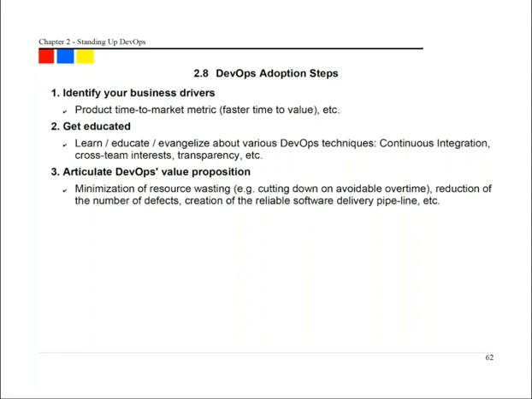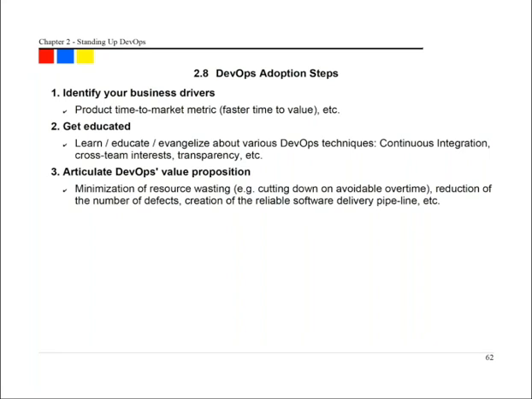We want to be able to affect business change. So what business change do we want to affect? So what's our business driver? Then, understanding what our business need is, get educated, learn a little bit of a background, figure out what some of the concepts are and the big ideas. Because I need to be able to have that to be able to articulate a DevOps value proposition.